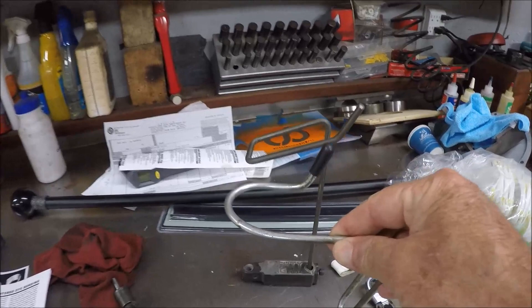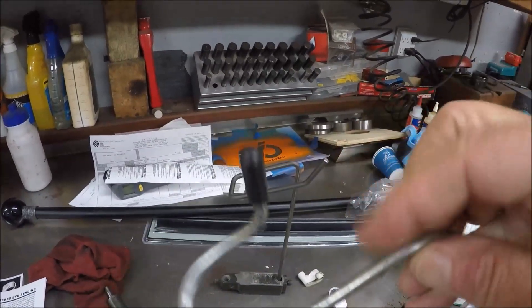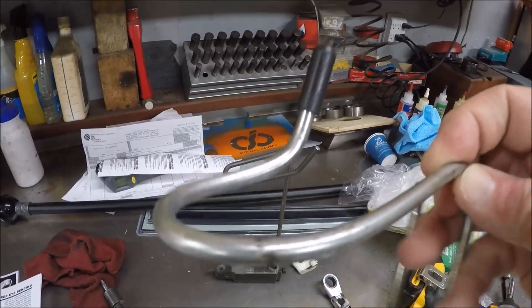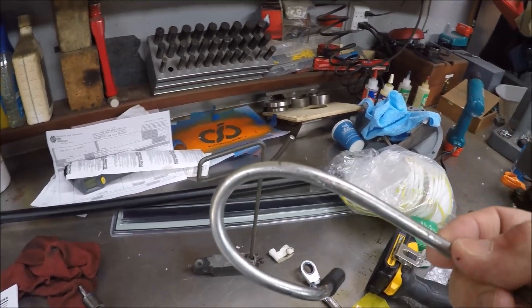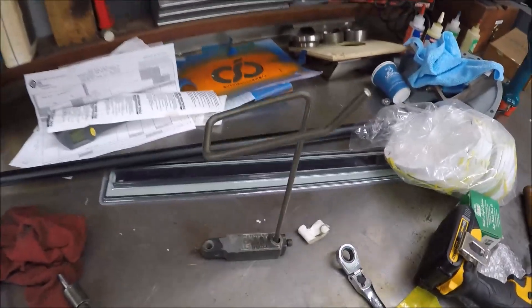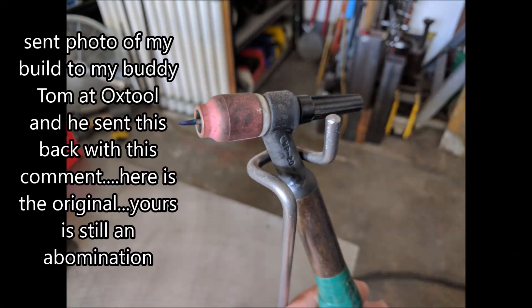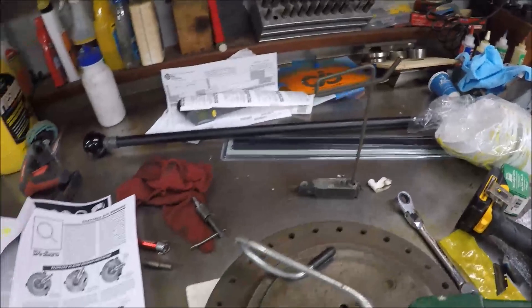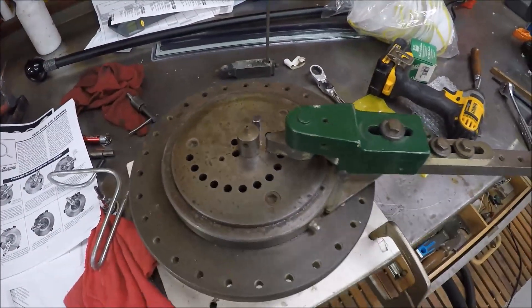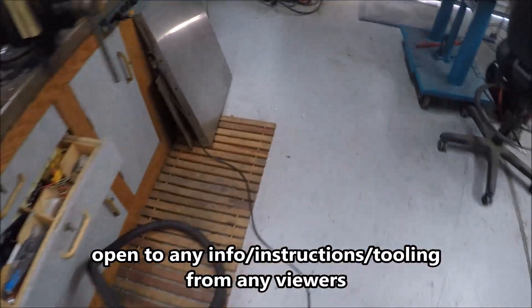This used to be this — it was supposed to be a replica of Tom Lipton's TIG torch holder. When Tom stopped by the shop and saw it, he kind of held his collar up like he didn't know me — it was the best I could do, pretty poor, though it worked. One of the first things I did with the new bender was make a new TIG torch holder à la Tom Lipton. It turned out sweet — I'm happy with it. Still basically learning how to use the tool, but we'll get a lot of use out of it.